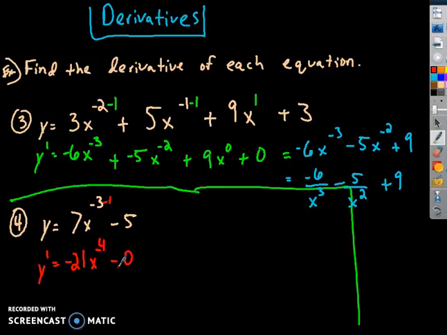Let's actually go a little further. Let's find a second derivative. So let's say I actually gave you the derivative of that, and I said find the second derivative, just for fun. For the second derivative, you basically take the derivative of the derivative. So we already have the derivative, and I would take the derivative of it by taking 4 and multiplying it here. So -4 times -21 is +84. And I'll subtract 1 from that, which gives you -5. The derivative of 0 is still 0. I'm not going to keep writing that 0. This would be it.